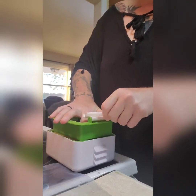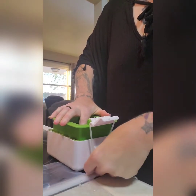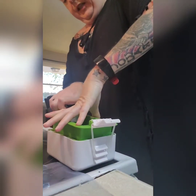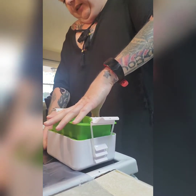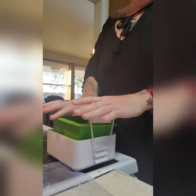There we go. You're going to place this right on top of your tofu, and you're going to bring your straps down on each side. See, this one's already pressed and it's great. Then you're going to flip it in and it's going to press that down. Now, let me see if I can get some liquid out of this. Still a little bit of liquid came out of that. When you use one that isn't already pressed, there's going to be a whole lot of water coming out of your tofu press. So there it is. Tofu nice and pressed.